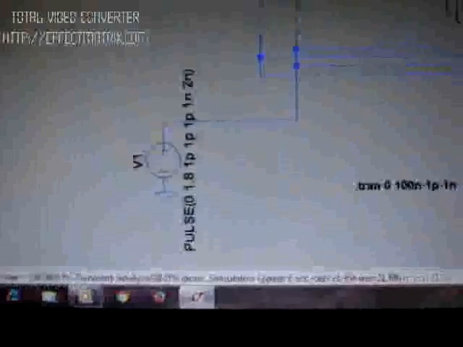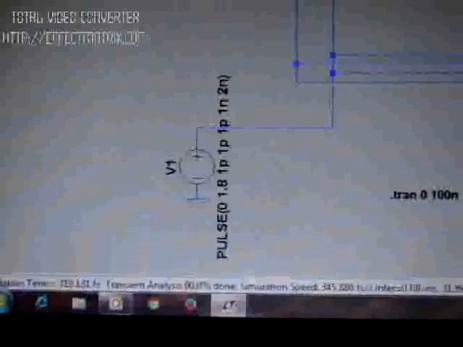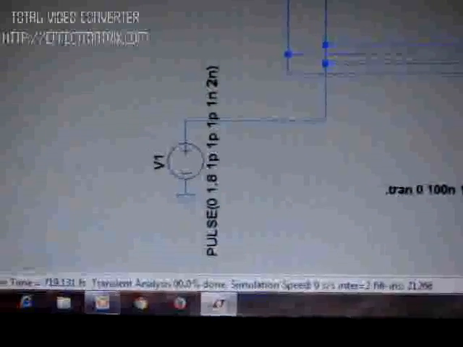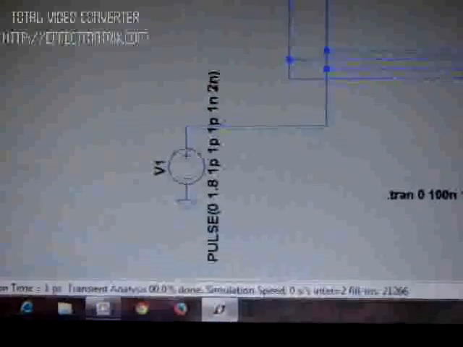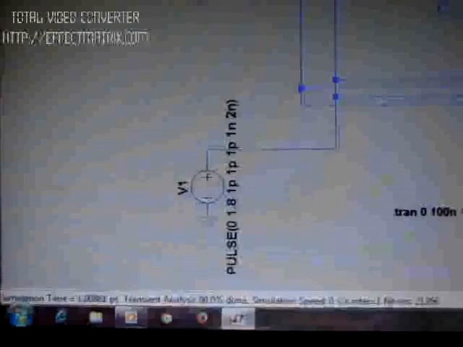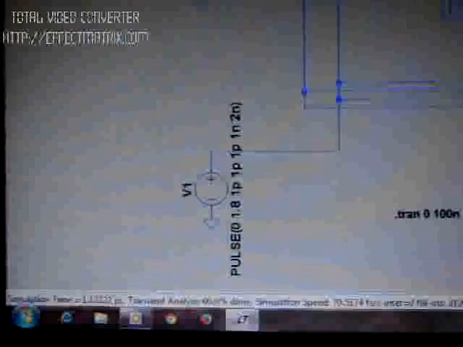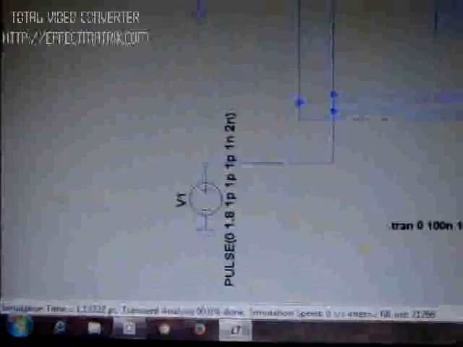It's been 3 hours now. The third simulation process is started. This is the third step. Simulation time, transient analysis done is equal to 0.0%. Speed is that. So this is the third process. Here simulation time is increasing, which means the simulation will continue after this many seconds. We can see that the simulation has now ended. The simulation result has been produced here.